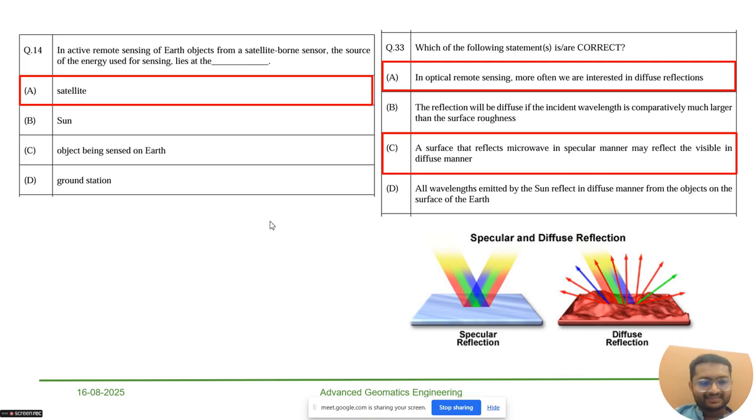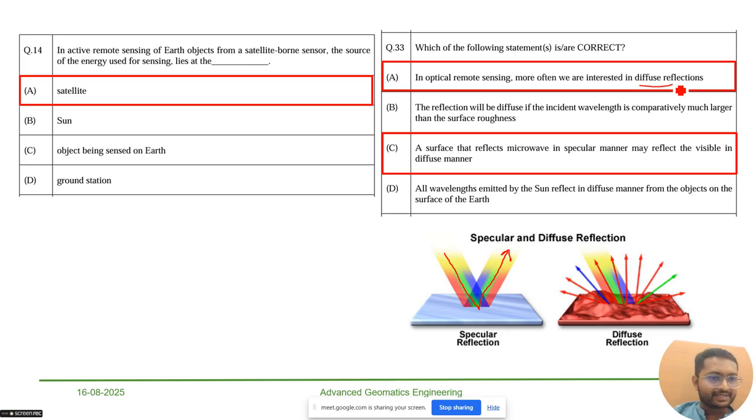Why? Because if this reflection happens directly, then we might lose something. It's reflection only, but it's a bit diffuse reflection.